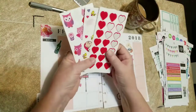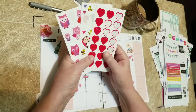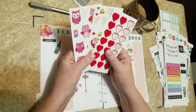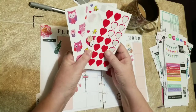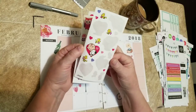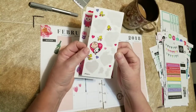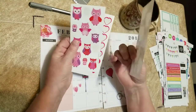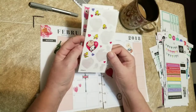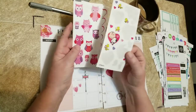So these stickers, I just wanted to show them to you. I've had them for about a year now, I guess a little over a year. But I was in my local drugstore one day, and they had these little stickers, and I thought they were so cute. So I bought this little set of Charlie Brown stickers, and they're so adorable. I've used a ton of them, and I took them up to the till with my other purchases, and I got out to the car, and I didn't know how much they were going to cost, and I looked at the receipt, and I had paid 17 cents for these.